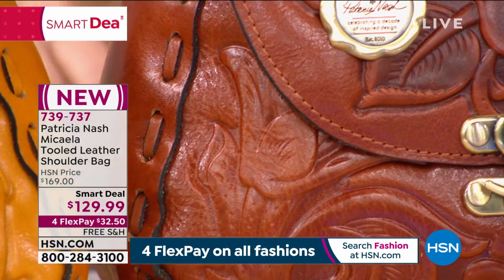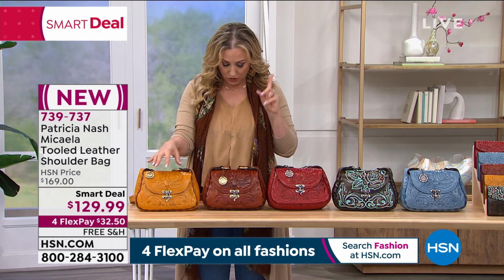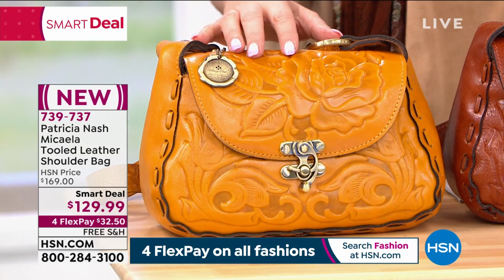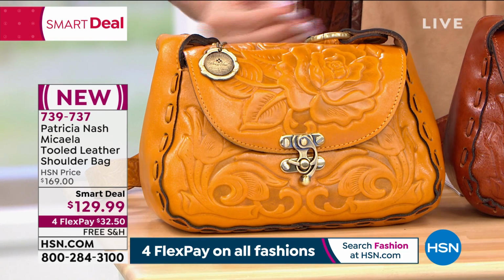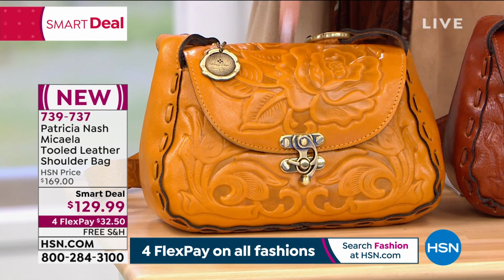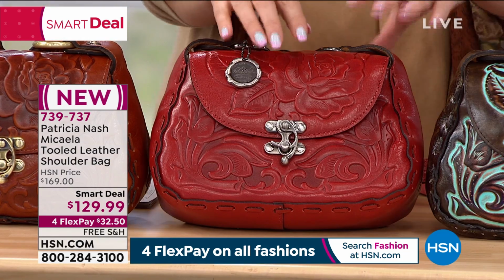You are looking at the vintage tan. To my right is the, it's called goldenrod yellow. So goldenrod yellow, it's a great neutral. So it'll go with everything, kind of like a beige will go with everything, only it has a little bit more rich. Oh, already, last call. 2 dozen left, that's it. Vintage tan, then the red tool.